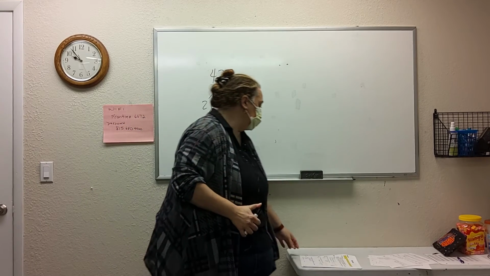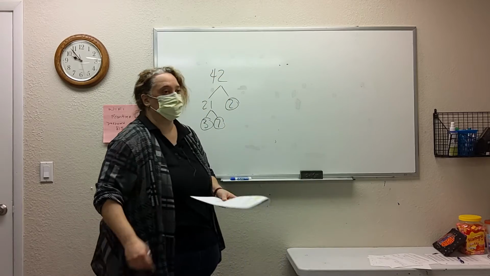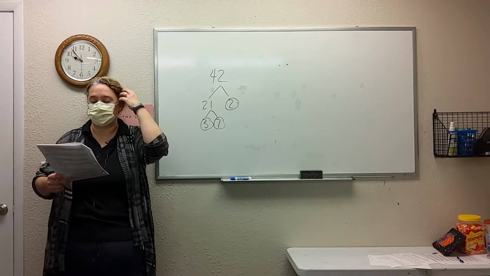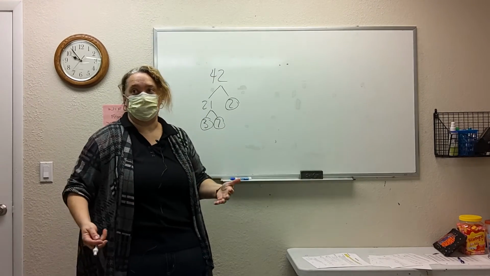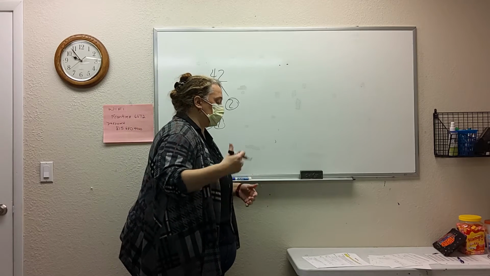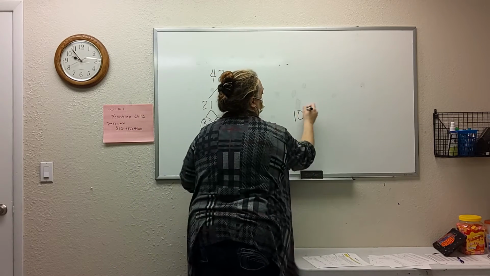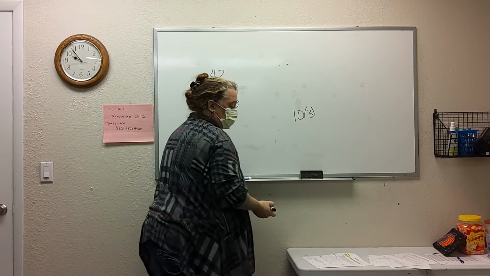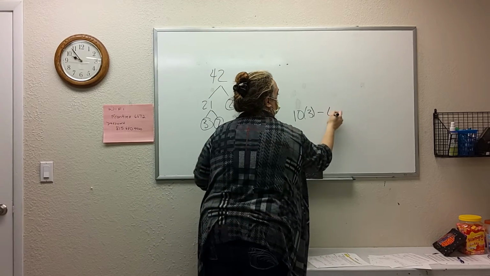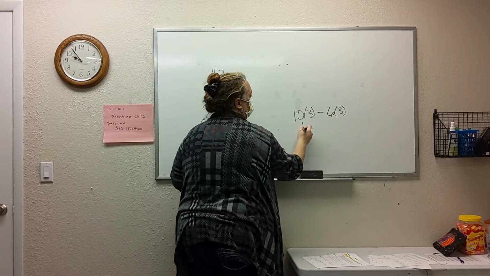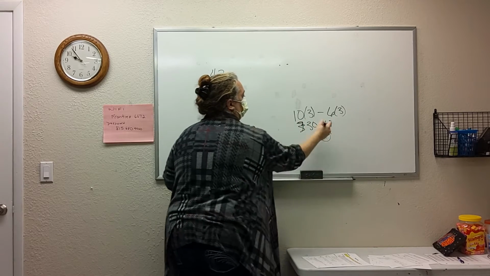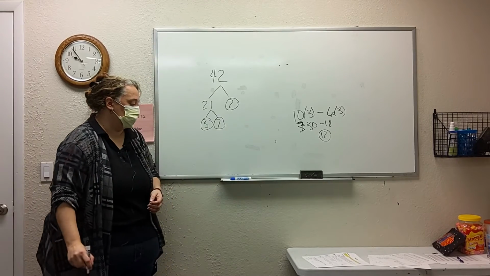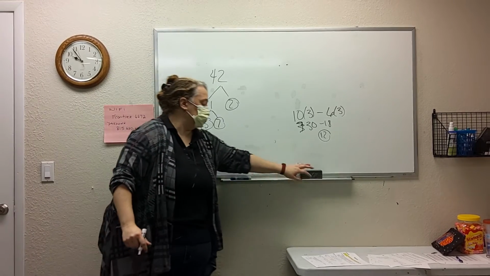SAT number 1. Let's look at how these basic concepts show up on a test. We got SAT number 1. If m equals 3, how much greater is 10m than 6m? All right, so this is a real basic problem. How much greater than means to subtract, right? We want how much greater is 10m than 6m. So 10 times m, we know m is 3, so that's 10 times 3. How much greater than means to subtract. 6m, 6 times 3. So 30 minus 18. 30 minus 18 is 12. So my answer should be 12, which is C. All right.